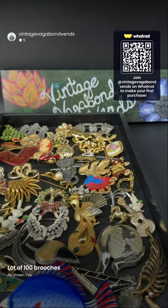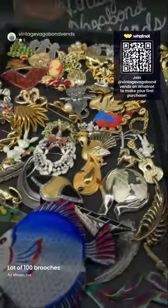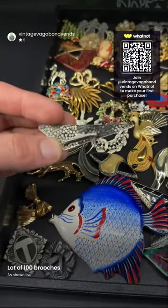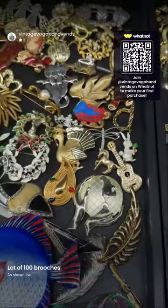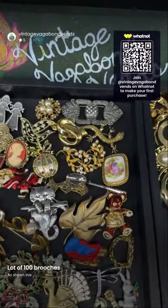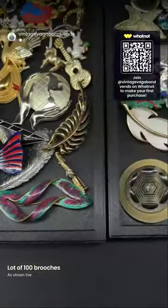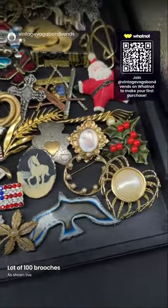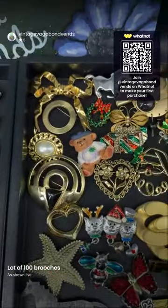Alrighty, so we have, again, a 100-piece brooch lot, signed and unsigned, vintage to contemporary. For my three little angels, welcome in. And here is tray one. So again, you got like the Art Deco lacquer. Got the three hash marks in the back. You got that large fishy, beautiful enamel leaves. You got all different types of seasonal brooches, all in tray one. You got some cameo action, some serenade, lots of butterflies there. That is tray one. Tray two, what are you? Definitely interesting for sure. Got some metal artwork. Again, photo frames. All different types of brooches. Again, 100 pieces, guys.